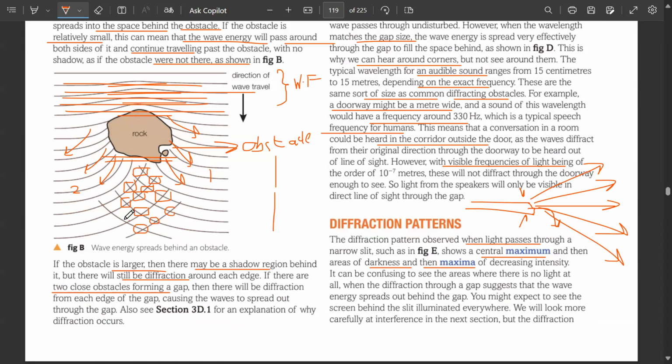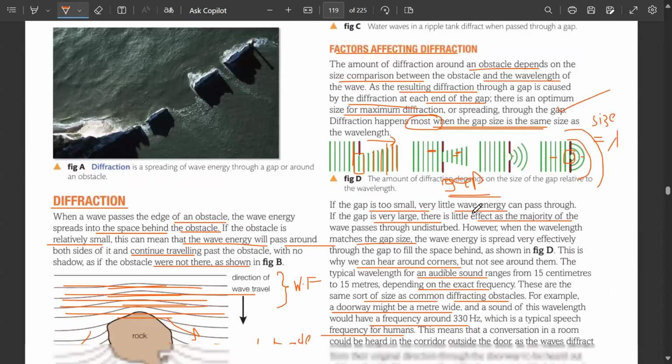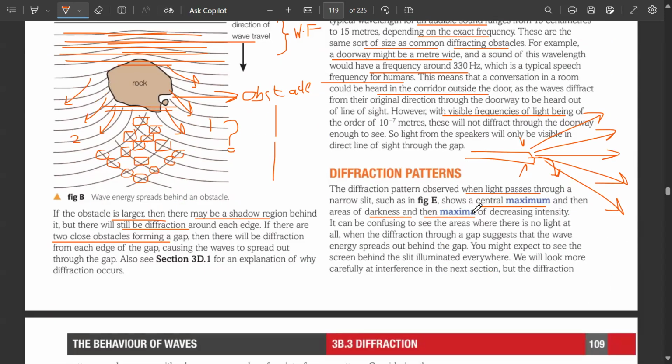Now we'll have some regions. If it were sound, it would be like an echo where it would come back. These are examples of transverse waves. Only transverse waves can diffract. Diffraction of longitudinal waves you don't have to study in AS. It's PhD, master's level. Very tough. That will come later.